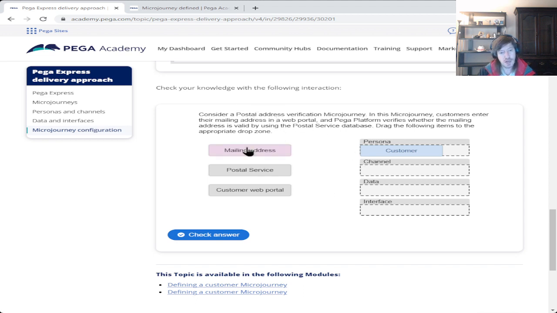So mailing address doesn't work. They're trying to modify their mailing address. Why would that be a channel? Doesn't work. Now, you could try to make an argument that postal service could be a channel. Like you're going to the postal service website. That could be the channel, right?